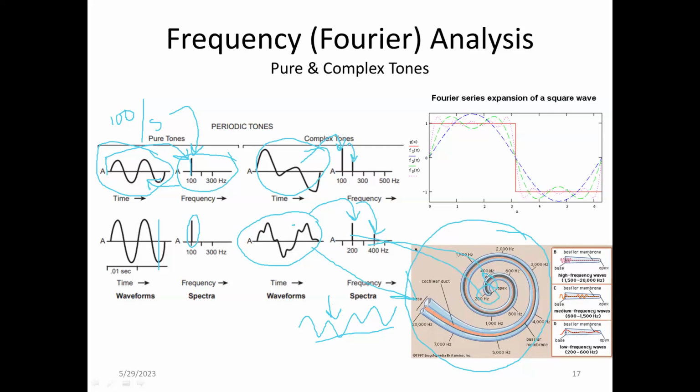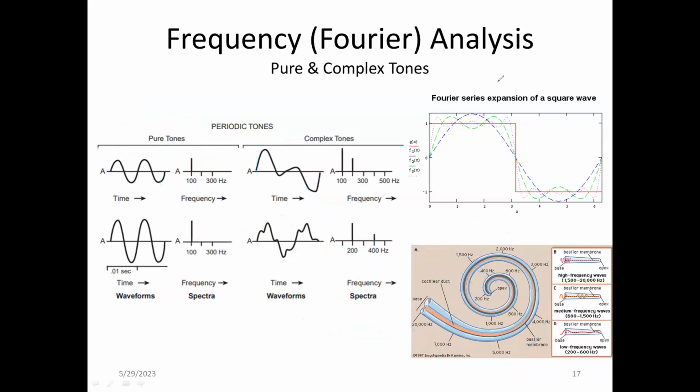There are neurons attached to this basilar membrane. Those neurons tell the brain that there is a sound that has a frequency of 400 hertz and a frequency of 200 hertz. And the brain would know that maybe it's a sound like ah, ee, oo, or any human-like or non-human-like sound. So interestingly, our brain does the frequency analysis automatically, and we do it mathematically on computers. Similarly, a square wave, as you can see on the top right corner here, can be approximated by an infinite number of sinusoidal waves. So you can have an infinite number of lines in the frequency domain signal for a square wave.